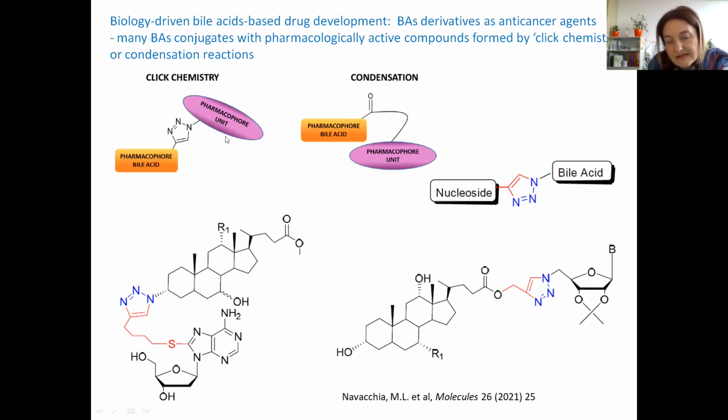But many compounds are synthesized today with click chemistry. Many of them have this triazole scaffold, the 1,2,3-triazole scaffold, because it is not very demanding for the synthesis, and it is not recognized by the enzymes in the organism. So compounds connected via this scaffold can live longer in the organism, so they can perform their activities. Usually 2 active compounds are connected in that way. So in bile acid drug development, we have some bile acid or bile acid derivative and another pharmacophore unit. There are many such compounds connected in that way.